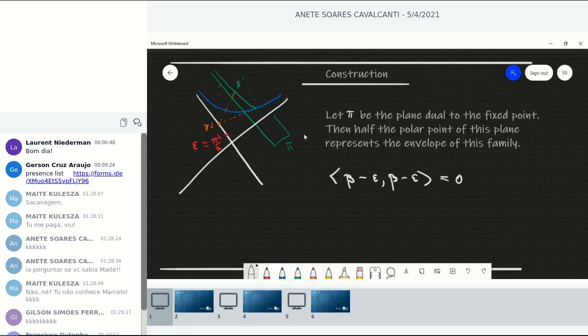By this property, if two Kepler orbits in this R^{2,1} are connected by a null vector, then they're mutually tangent. So you want some point epsilon such that if you connect it to any of these green points beta, it's connected by a null vector. This condition, in terms of the inner product, says that the vector beta minus epsilon is a null vector. This means that epsilon is tangent to every curve of this family. So you just play with some projective constructions.